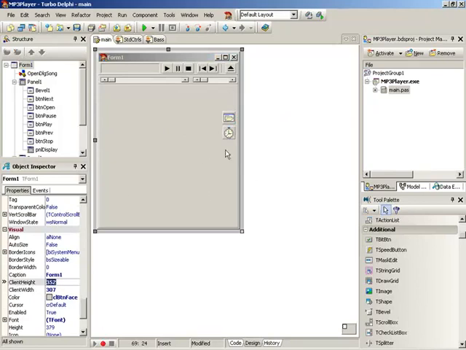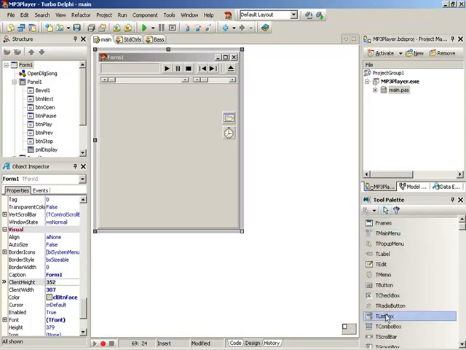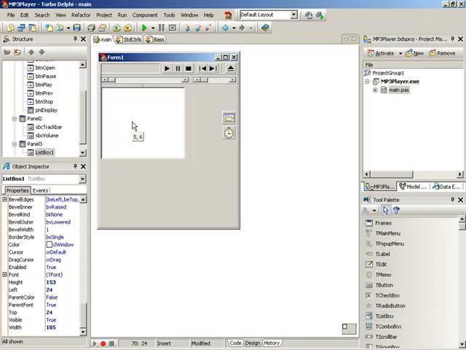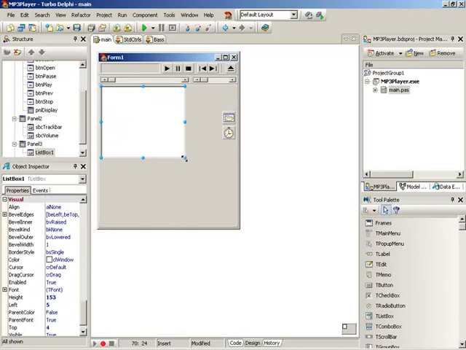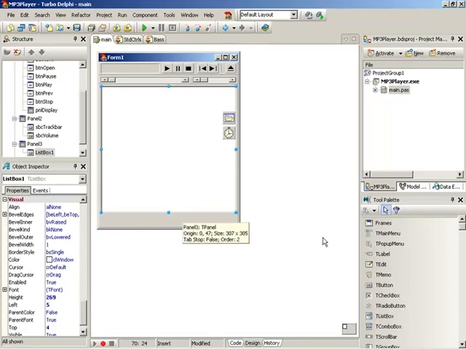Okay. Now, the next control we're going to need is the box that we use as a playlist. The control for that is a TListBox. So I'll drag one of those out, and I'll line it up. So there we've got the left set to 5. I'm going to nudge it up just a little bit to take some of that space away from the top. And then I'm going to align it. You can see the blue line forming so that I'm aligning to that open button and volume slider. And the height I'll set to something about 269. I can do a fine adjustment on it in just a minute. So that's the playlist. We're not going to get any more advanced into this guy because we're not implementing him just yet.